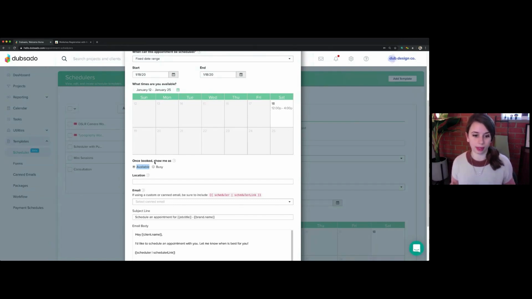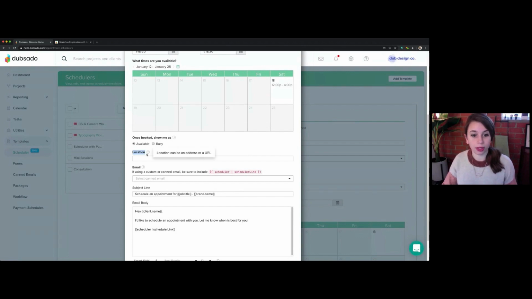So when we're setting up the scheduler template, if we choose busy, that means anytime someone books a particular slot on this scheduler, I want it to be taken off and marked as unavailable for anyone else who is scheduling in the future. That's not what we want to happen because we want more than one person to attend our event. So with that, we will mark this as available.